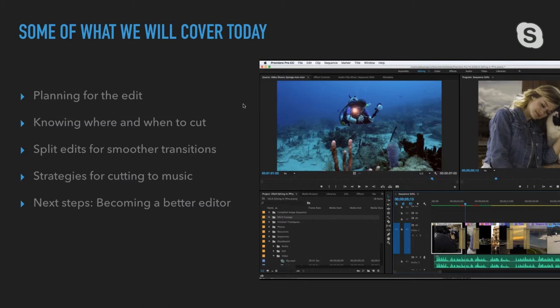And then we're going to hop into, in this case, Adobe Premiere. But as I said earlier, this is pretty much application generic, in that the skills I'll be talking about, you can do with Premiere, but you can also do it if you're cutting on Final Cut Pro 10, on Resolve from Blackmagic, or an Avid, or pretty much any more advanced editing program that really lets you fine-tune your edit. So don't think that just because we're working in Premiere that these techniques are something you cannot apply to whatever editing program you're using.